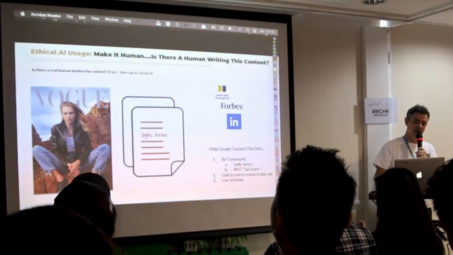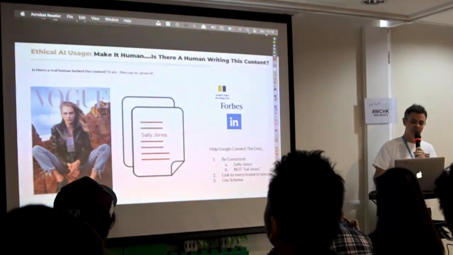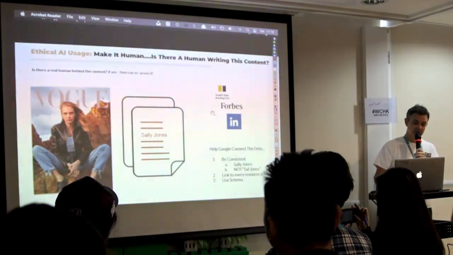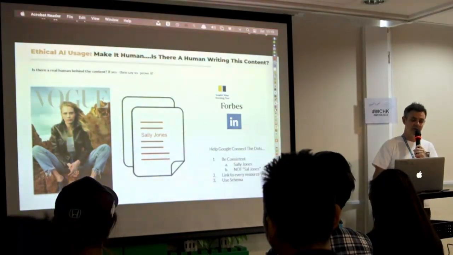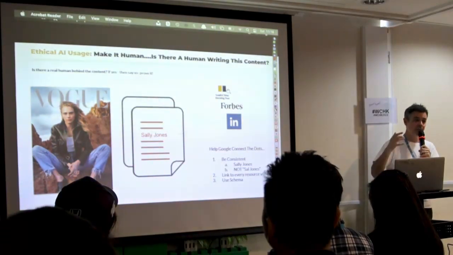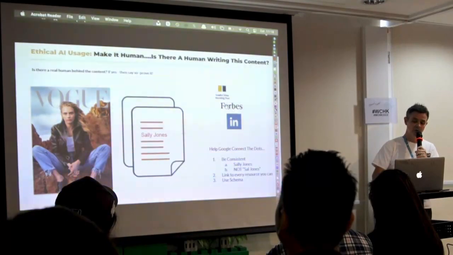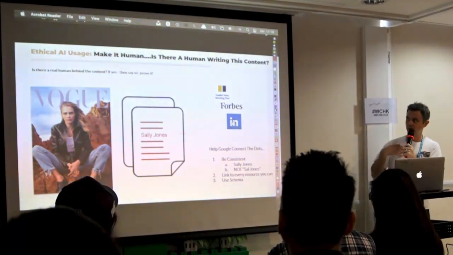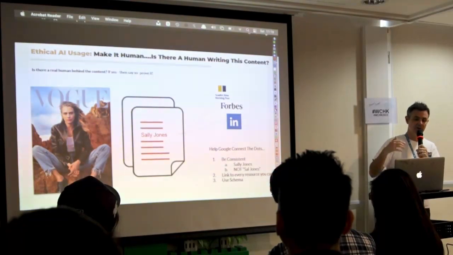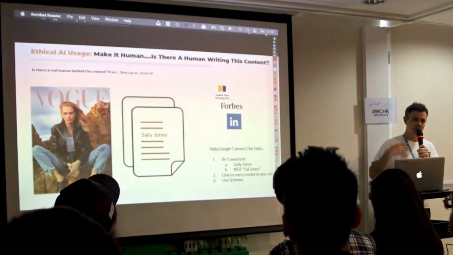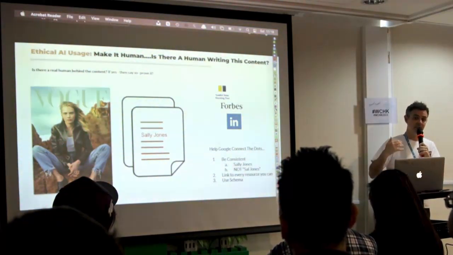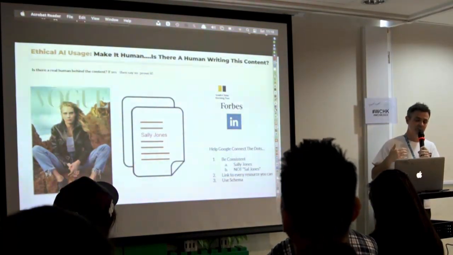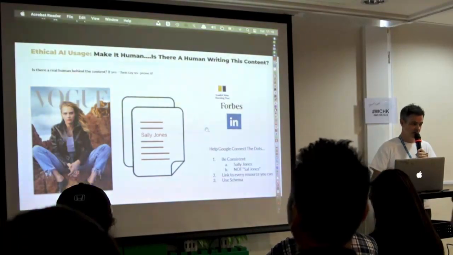Ideally you have a real human working on your brand, and ideally, hopefully, that human has citations and credibility online. For example, if Sally Jones is a human being who has written an article, if they've written for South China Morning Post, or they've been quoted, or they have a reference on Forbes or LinkedIn. For example, I'm now on the WordCamp Hong Kong website. This is really good because it means that I can link to that, so Google knows that I am a real human being, and it will connect the dots. It will give you the benefit, and that means that you can beat your competitor by doing this human association.